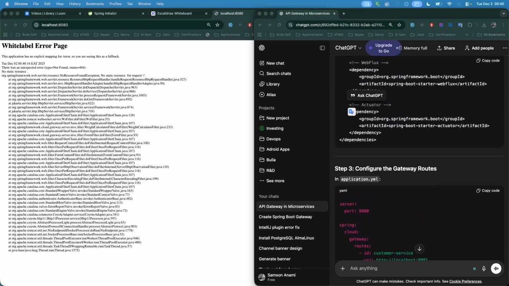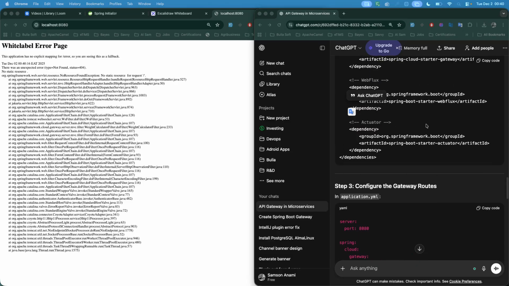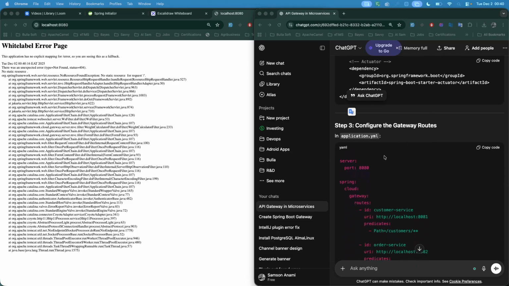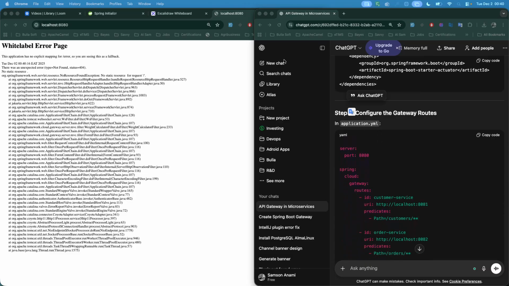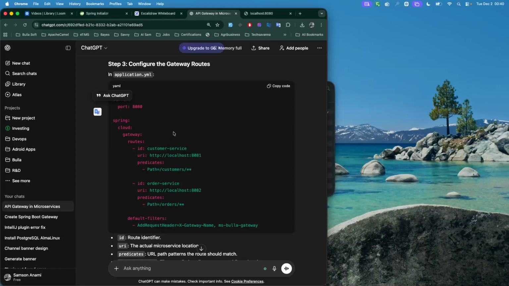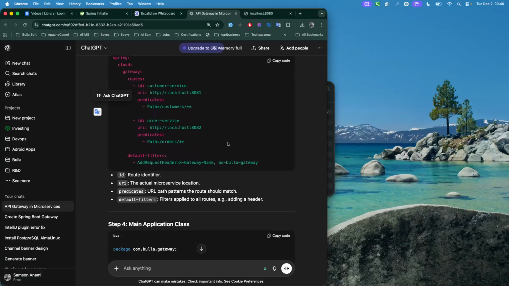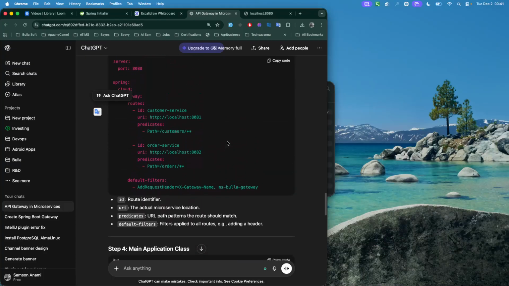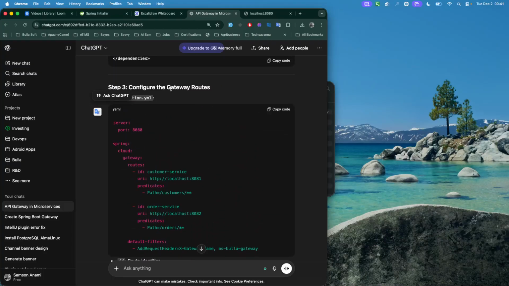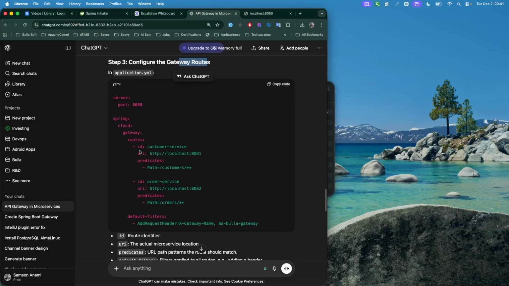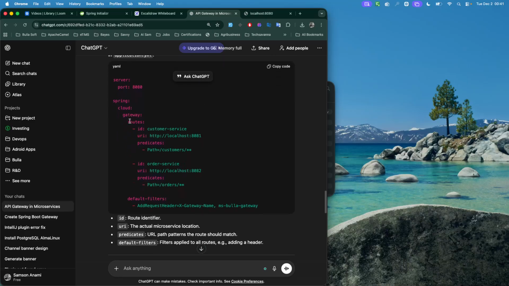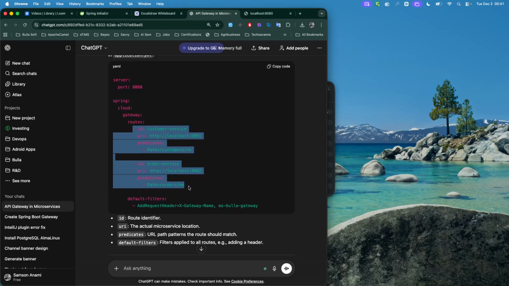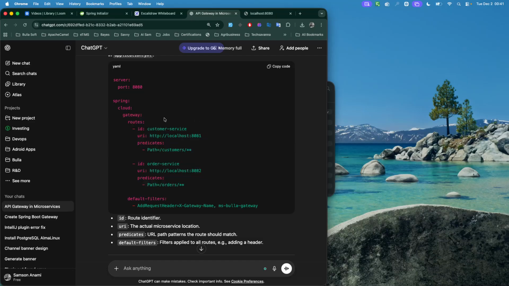So next we want to configure the various routes on our application.yaml. So if you can see here, we have our application.yaml. This is very good in terms of readability. It's not like using the application.properties. Then we'll continue. So first, let's configure our gateway routes. So I think this is the first gateway route. Let me see. Yeah, so these are the routes. This one shows that this is the list of routes that you're having. So you're having two routes.